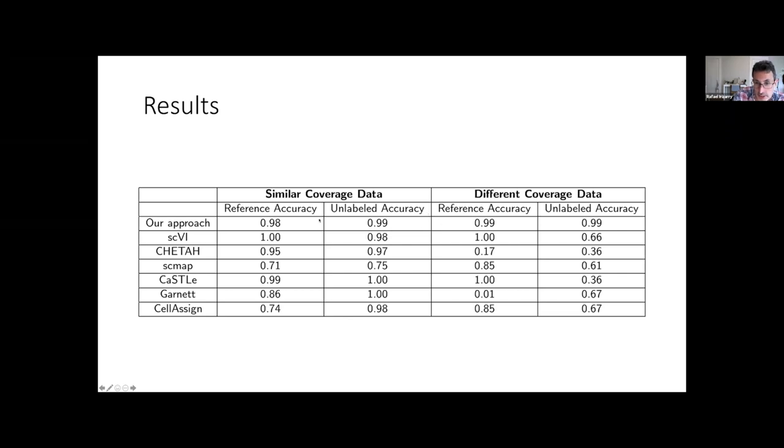So what you see is that we get high accuracy all the time, but other methods have very high accuracy when they have similar training and test sets. But once you change the test set, you can see here that they're all not doing very well. I think it's because they're training a model on a data set that has experimental factors in it, which it trains for, and it's not really part of the biology. By working with latent models, it removes that problem, because you try to find the latent states in each data set separately. So the off might be in a completely different place now, but it's still going to be lower than the on. And basically that's where the power of this approach comes from.